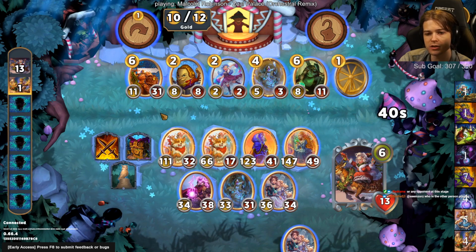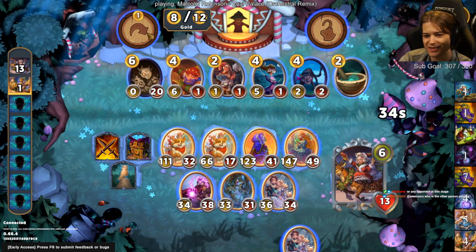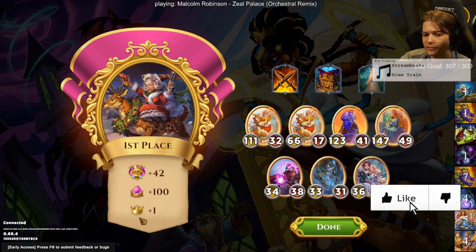Wants me to have a court wizard. I think I just want a spell. Oh, fuck. That was the third Romeo. Oh, sure.